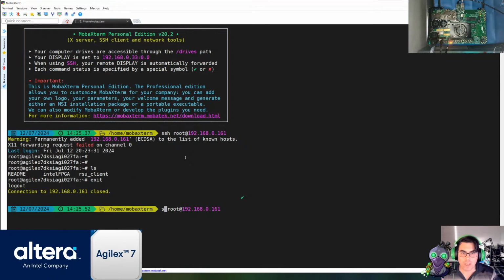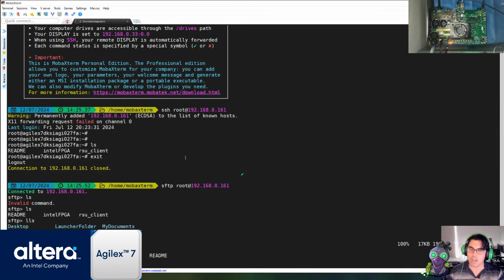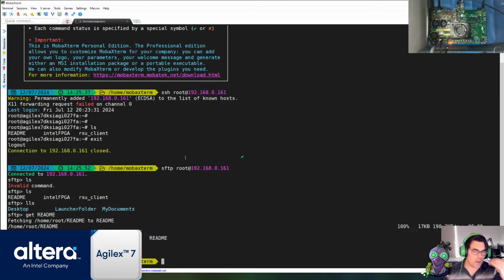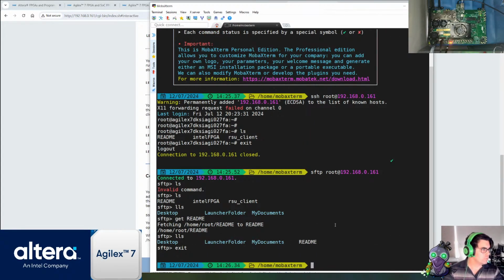We can do SFTP, and we can do LS, and we can see what's on our system, and we can do local LS and see what we have here, and we can say, hey, get that README. Look at that. Now we have the README locally. So we can do SFTP, and this file system will stay between boots. It's mounted from the SD card. So that's really useful. Oh, you guys can't see this. Let me move this around. There we go. SFTP, getting the README, and you can see things. Great.